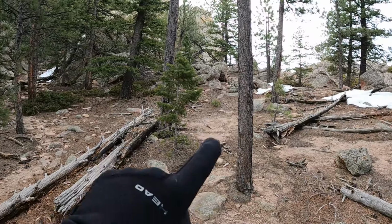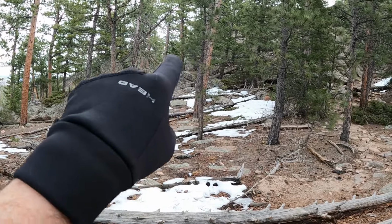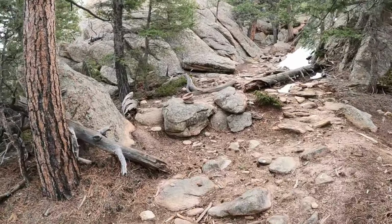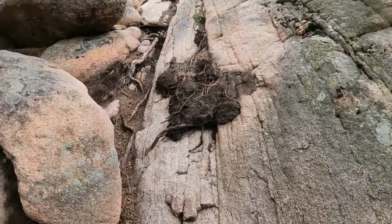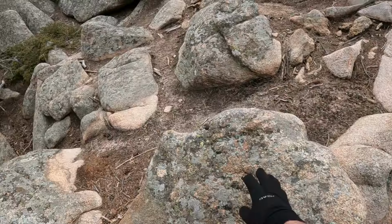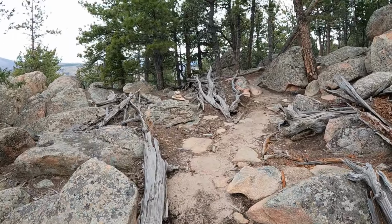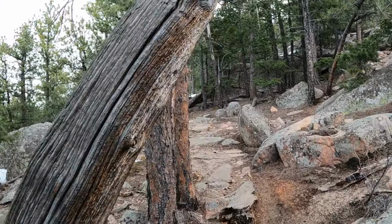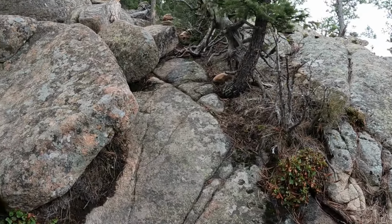And here right at this log, this kind of looks like an option. Through there kind of looks like an option. And over here. And Christine did spot a Karen marker on that middle path. So that's what we're going to do. And we did just come up through there and turned over here. Oh, there's a marker up there.